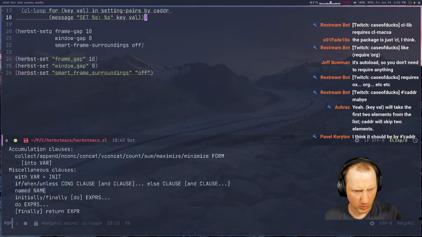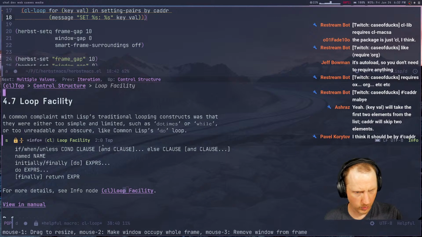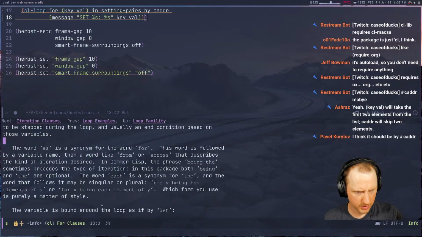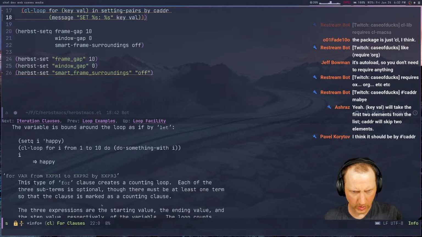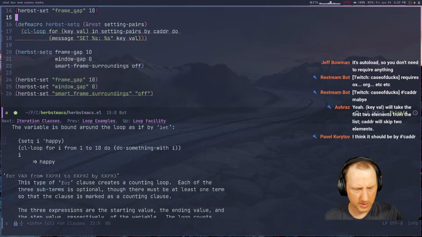All right. So how do I get a body in here? How about this info page, huh? For clauses. Okay, so then, oh, the do. All right, cool. That seems to do something.